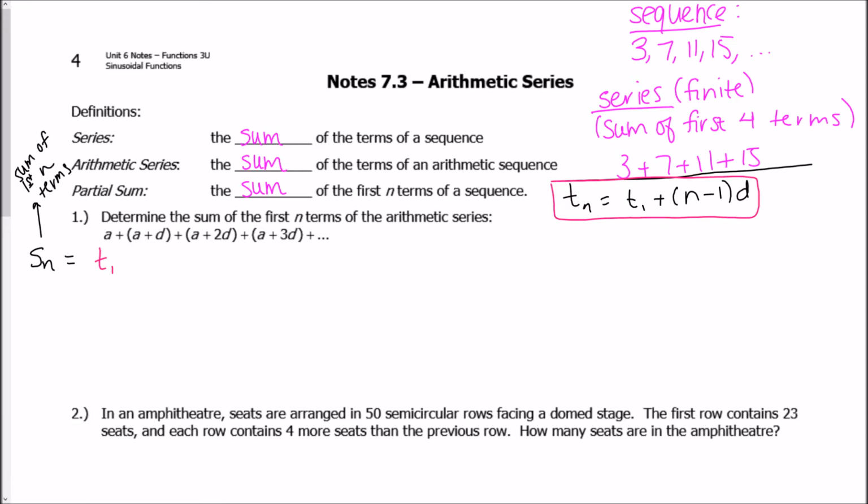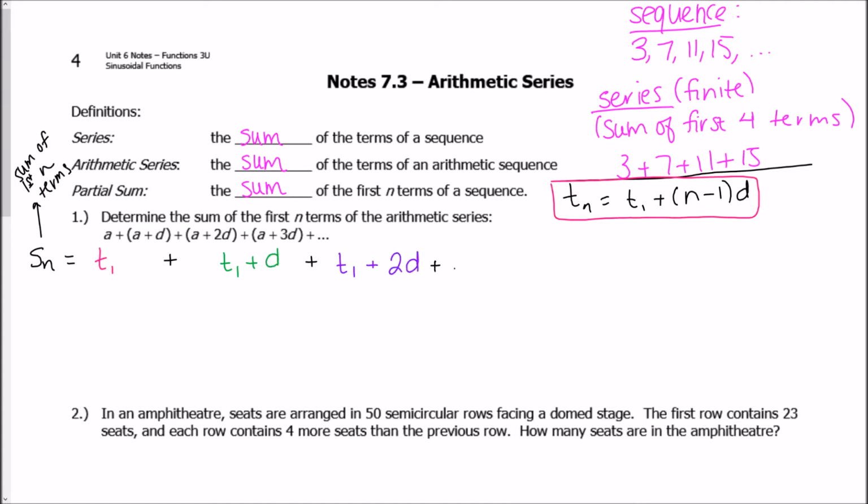That's the first term. To get the second term, we are literally just going to take t sub 1 and add d to it. Now I'm purposely spacing this out so that on the next line we're going to be able to line things up. So leave a little bit of space so that you can see what's happening. We continue that pattern. We're going to add t sub 1, but this time I'm going to add d twice. So here, I take t sub 1, add d to get this term, and then add d again to get the next term. So this would be plus 2d.